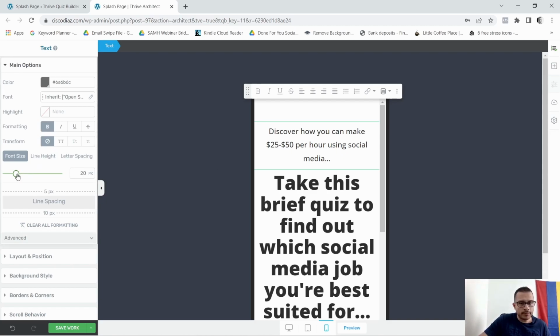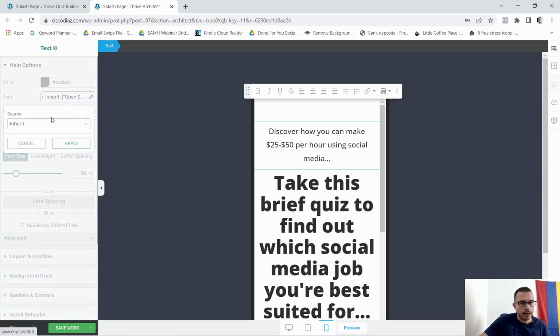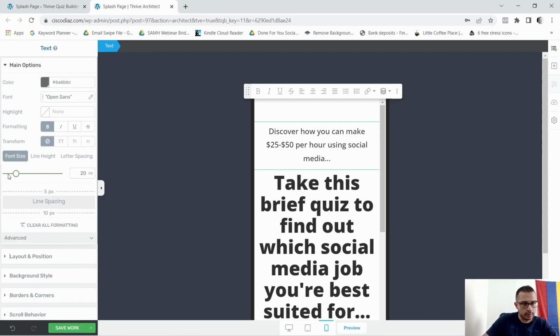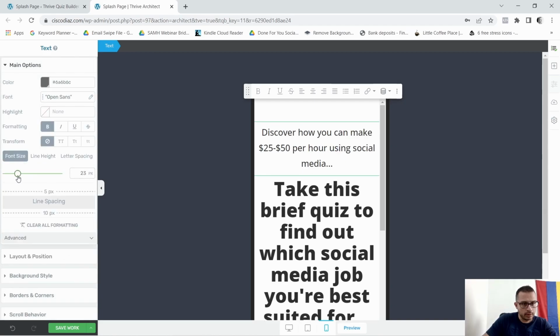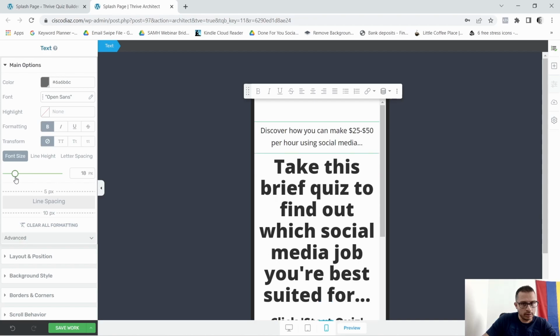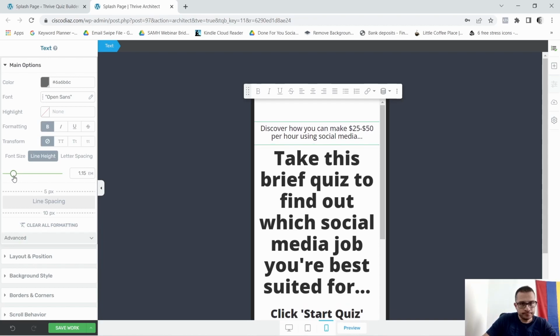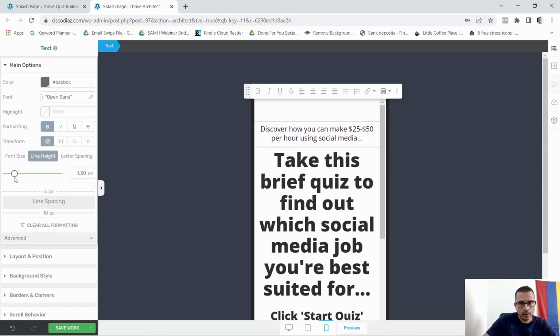So I'm gonna say that I want this to be, again, Open Sans, and then line height, I want to make it, all right, 1.3 or 1.30.